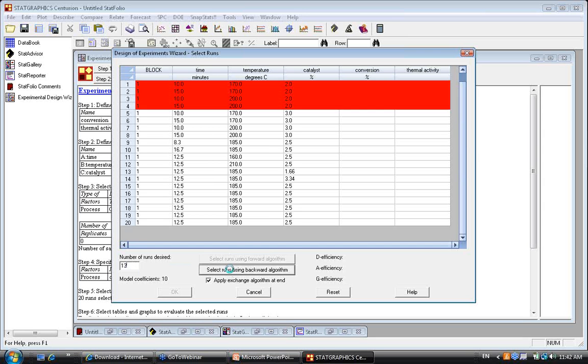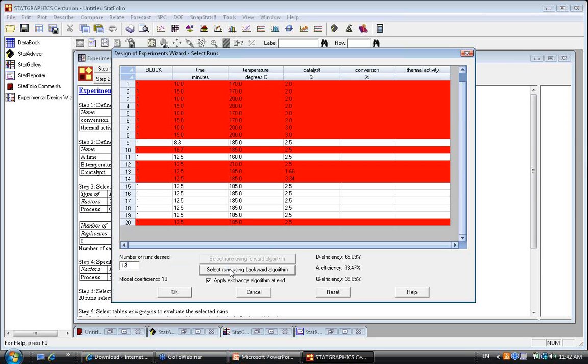And if I push the button here that says select runs using backward algorithm, it's now selected what's called a D-optimal design. That is a design that will, in a particular way, give you the best estimate of your mathematical models, given the number of runs that you want to do, like 13 runs. And it's actually highlighted in red here, the best 13 runs to do.